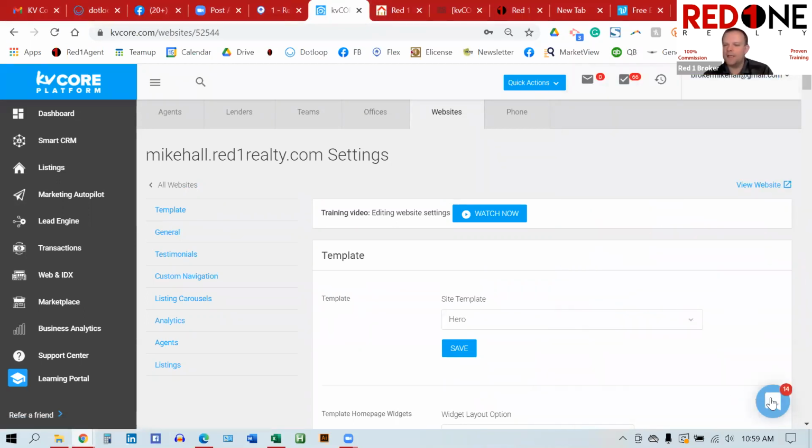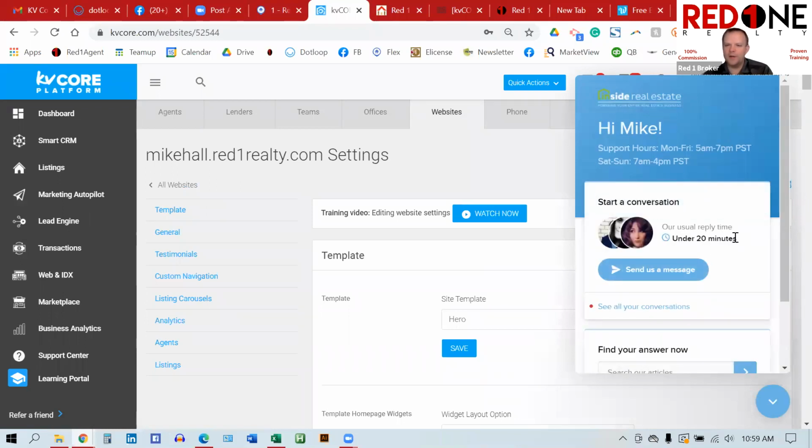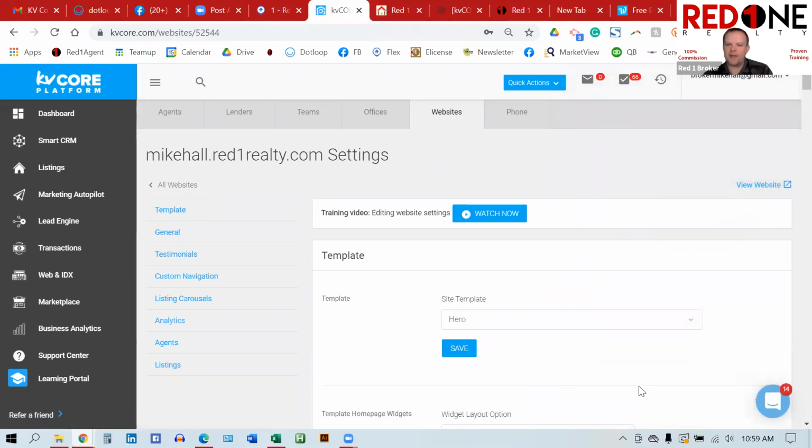This chat is nice. Anytime you have something that's not extremely urgent, chat with them. Normally, I think this says their response time is normally about 20 minutes once they're open. So yeah, under 20 minutes. If it's not urgent, it's something they'll get back to you. And if you leave the chat, it comes through as an email to you whenever they answer that.